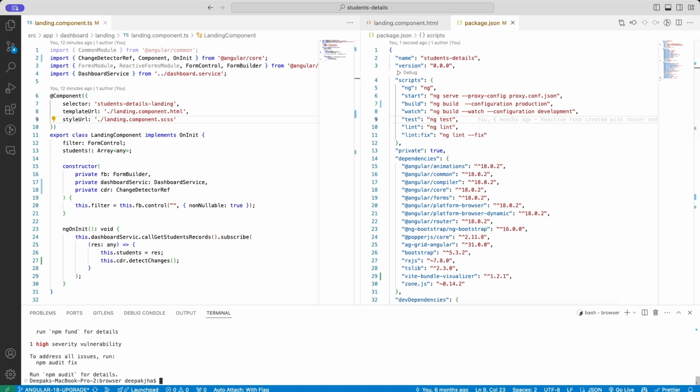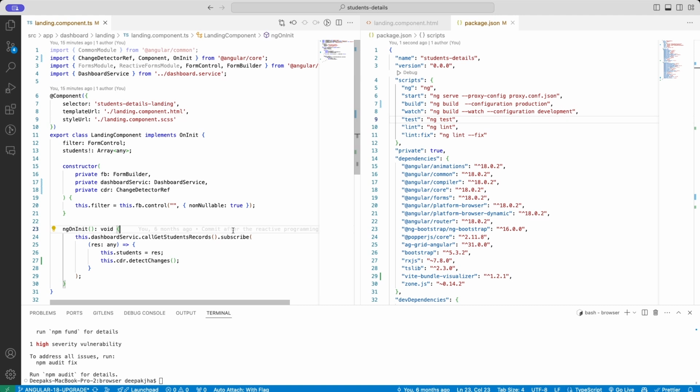Because we have migrated from the older version to the newer one, there are some dependency problems. For that, we can pass on that flag, as you may have noticed here, which is legacy peer deps. Once you do that, it will install all these packages healthily, right?